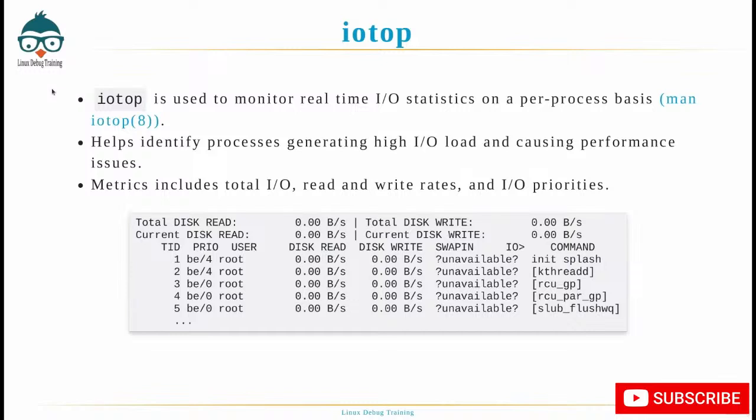In summary, iostat provides system-wide disk I/O statistics and is more focused on overall system performance analysis, while iotop is used to monitor real-time disk I/O activity on a per process basis, helping us identify the specific processes that may be causing the I/O bottleneck. Depending on the monitoring needs, we may use one or both of these tools to gain insight into the disk I/O performance.